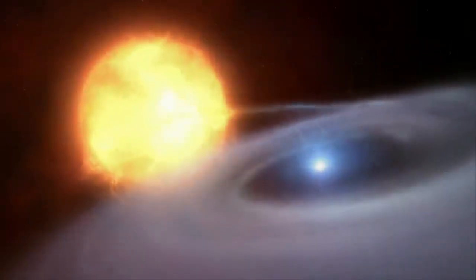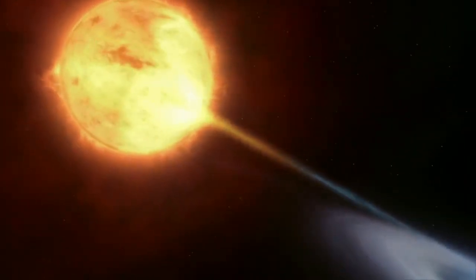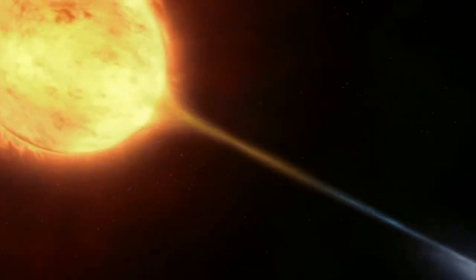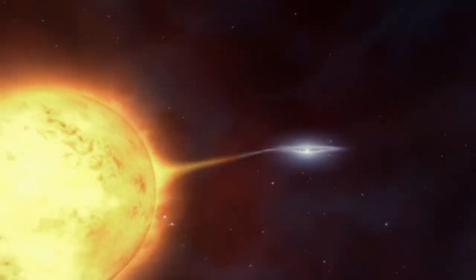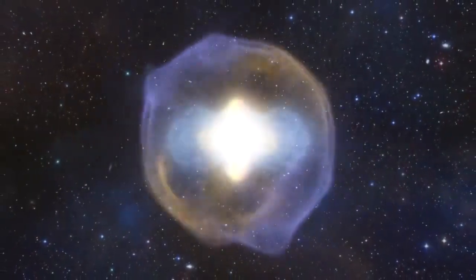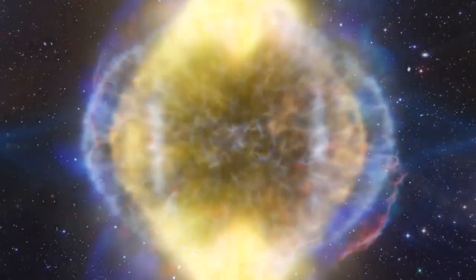To find out, they searched for a type of exploding star that's visible across the cosmos. It is the product of a small burned-out star called a white dwarf that orbits a larger star. The smaller star pulls matter from its neighbor, thereby gradually increasing its mass. Finally, when it reaches a critical mass, it undergoes a thermonuclear explosion. These so-called Type 1a explosions are thought to all have the same intrinsic brightness. How bright they appear to us is a measure of how far away they are.